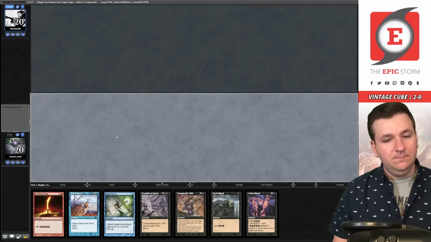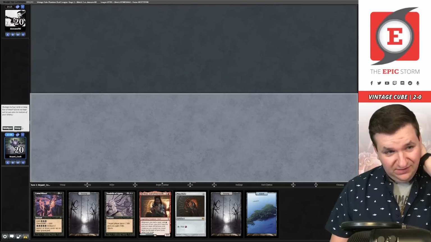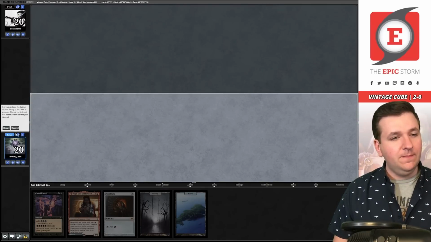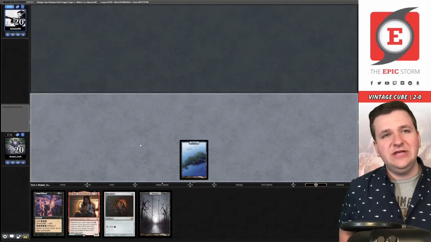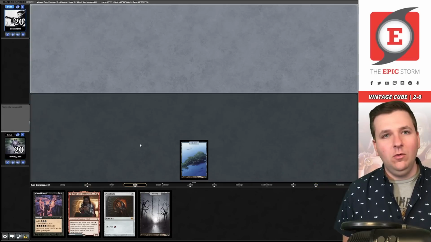I'm going to mulligan. Sad. To 5. I guess we keep this. Bottom Tendrils, bottom Swamp. I don't love this. Yeah, the fact that our deck doesn't have a Time Twister, a Wheel of Fortune, anything like that, it's a pretty big gaping hole in the deck.